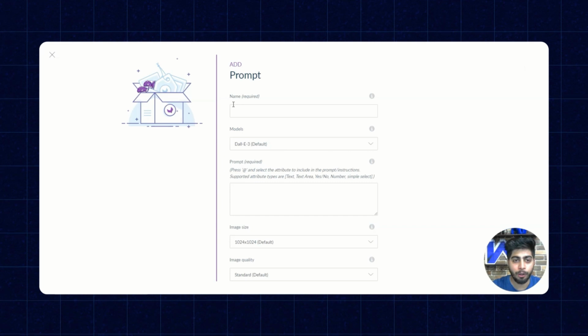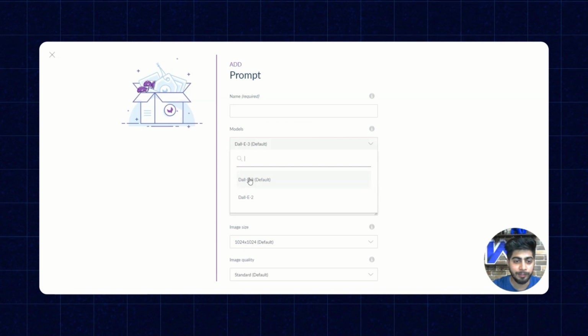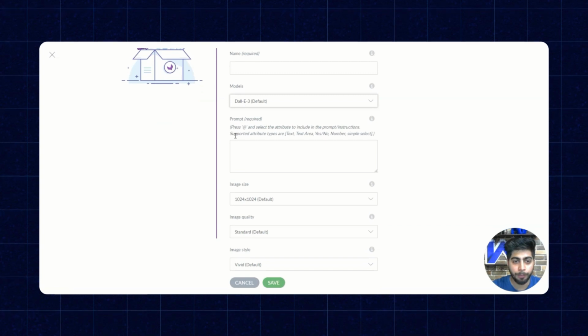So here we get the option to add the prompt. We'll enter a name here, followed by the model, which is set as DALL E3 by default, and we also have the option to select DALL E2, which I'll be explaining further in this video. Then we have the option to add a prompt.